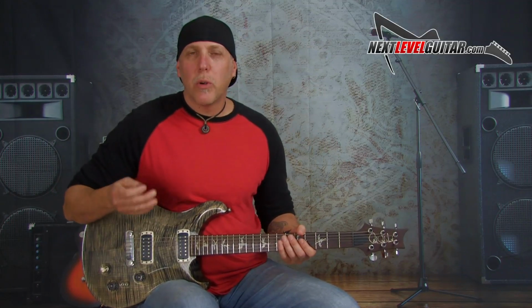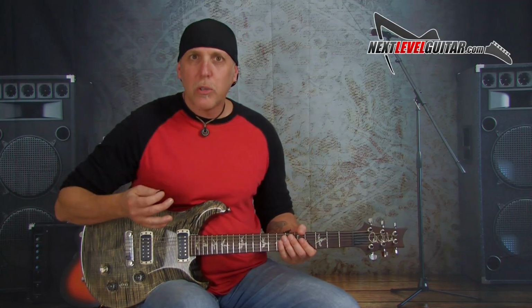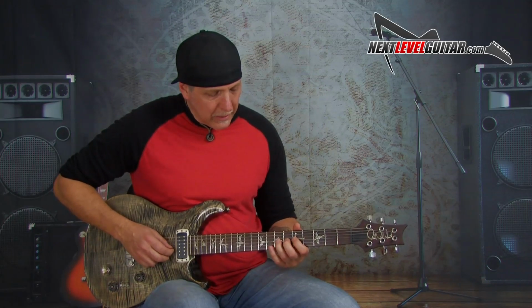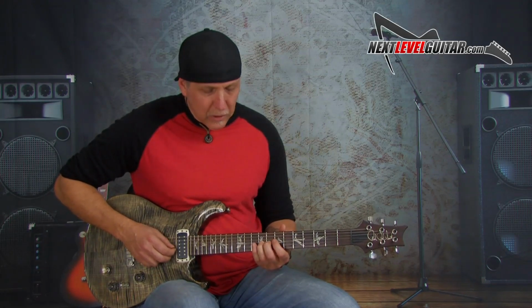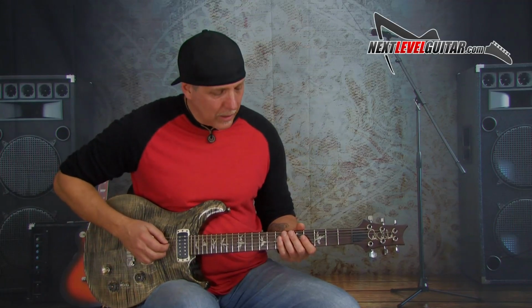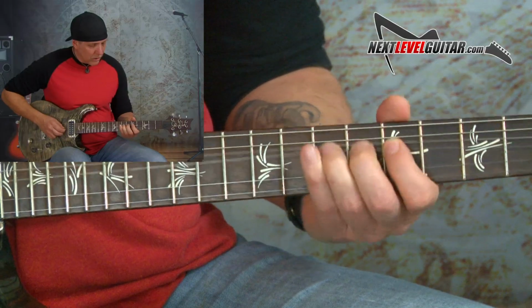Another reason why this works and sounds so cool is the notes that I'm bending to. So the first piece of this, think of it in 3 pieces, is we want to do a bend here in D natural minor, and we're bending from our root D up a whole step to E, which is a great bend because we're bending from that root to the 9th, which is a great note to bend to. It has a lot of drama, that 9th, right? But I do it like this.